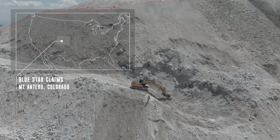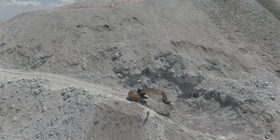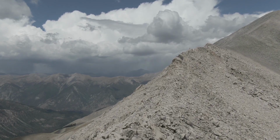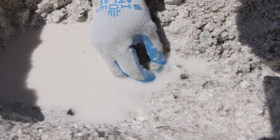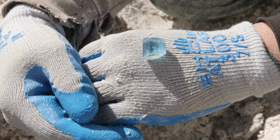What we classify as a good season is our carat count, everybody coming home safe. I expect good things over the next couple of two or three weeks, a great push towards the end of the season, and we've got a big exposure opened up, so we really got to pay attention. We're going to clean out all the pockets, and so the melt is really important. I mean, we're just hitting like crazy. It's going to be beautiful.